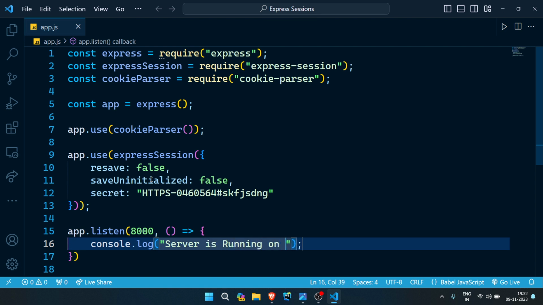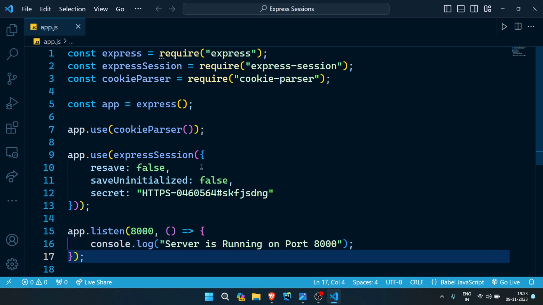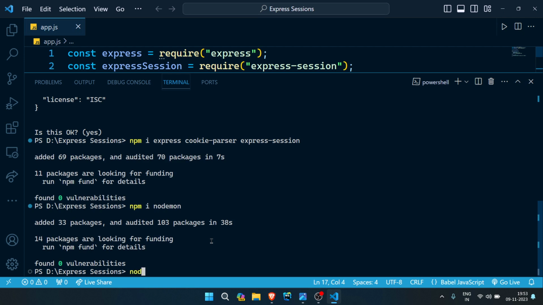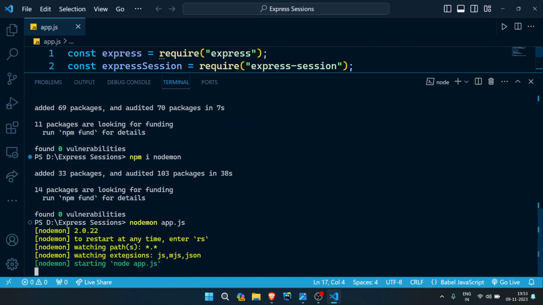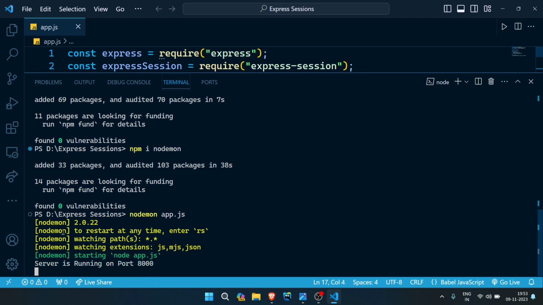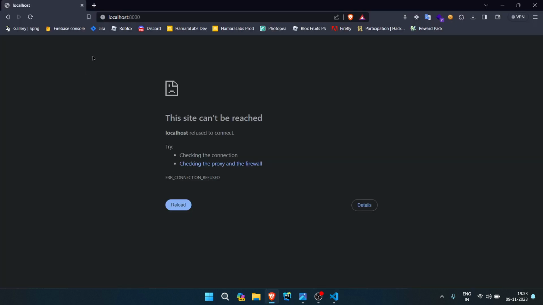Server is running on port 8000. Now let's run the app. nodemon app.js. I'm using Nodemon so that whenever I make changes, the app gets started automatically. Now server running on port 8000. Refresh, cannot GET slash.